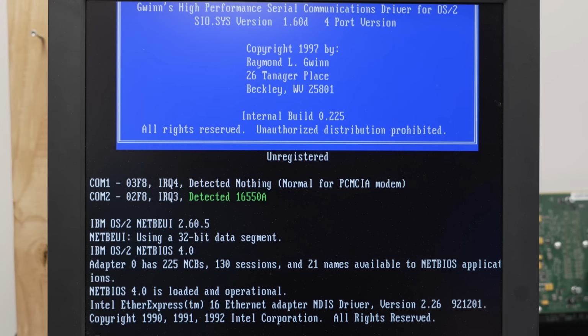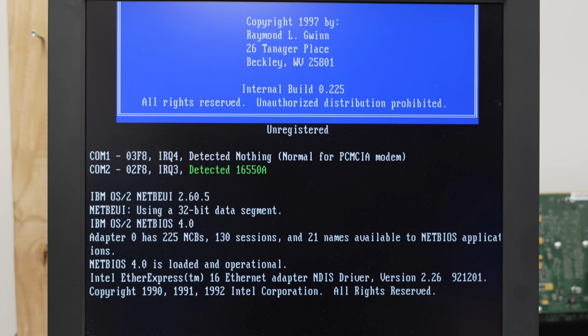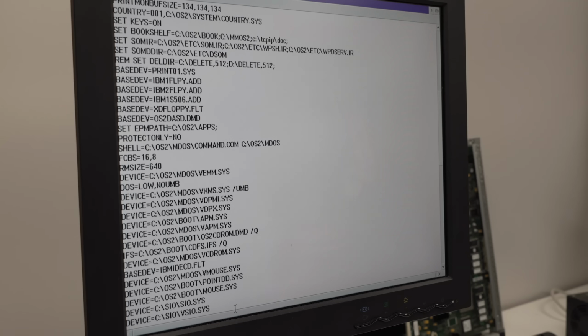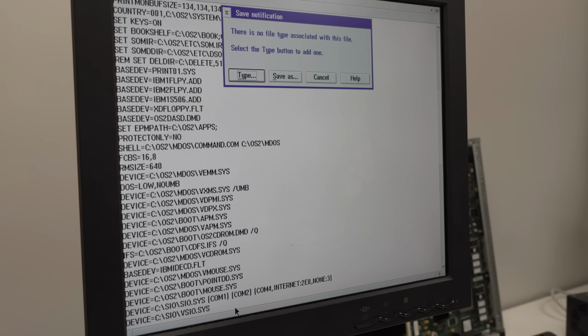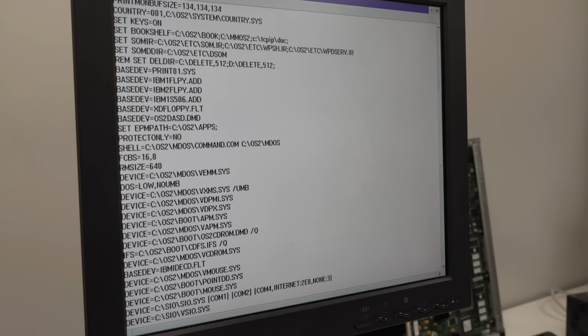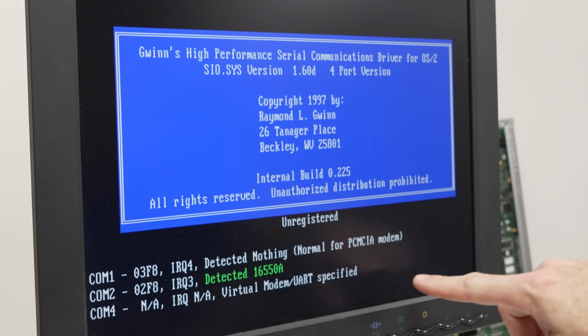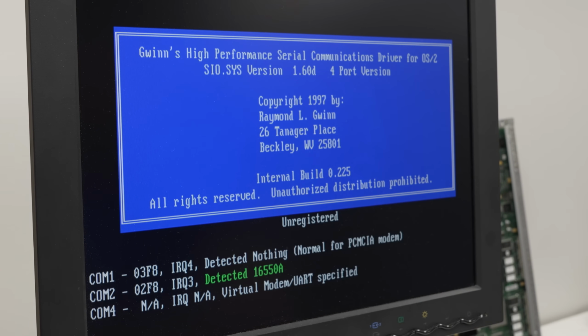We can see it detected the physical COM ports on the system, but we want to go ahead and set up a virtual COM port for Telnet. So we're adding this to config.sys and rebooting again. And now we can see COM4 should be working as a virtual COM port for Telnet.